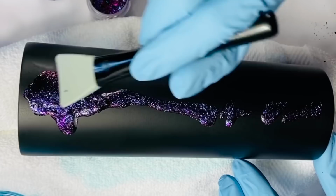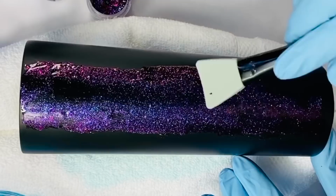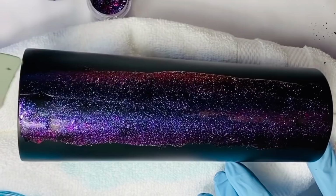And I'm going to brush it along in a thin layer across the top of this section. Again, we're going to do section by section. I'm in a very well ventilated room. Doors open, fans on, everything to make sure it's safe for breathing and all that stuff. We want to make sure it's nice and healthy.